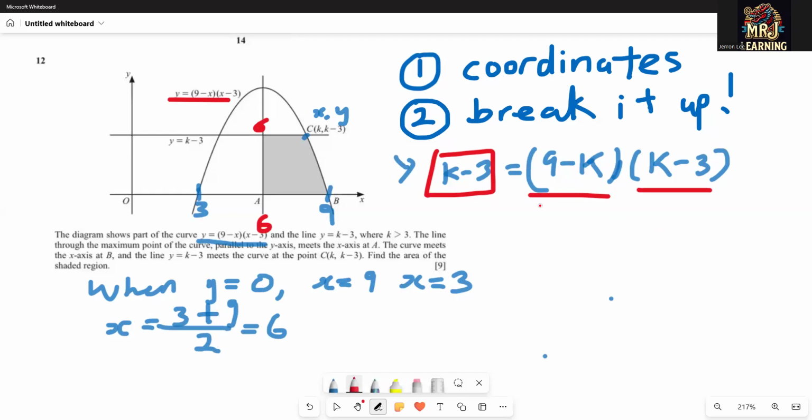But of course, even if I'm just looking very hard at it, I know it's between 6 and 9. So for this learning purpose, I'll just let you know that our k in this case is simply 8. Okay. Because 8 minus 3 is equal to 5, right? And then this is 9 minus 8, which is 1, times 5, notice. So basically, we will recognize our k as 8, okay? So that means this is actually 8.